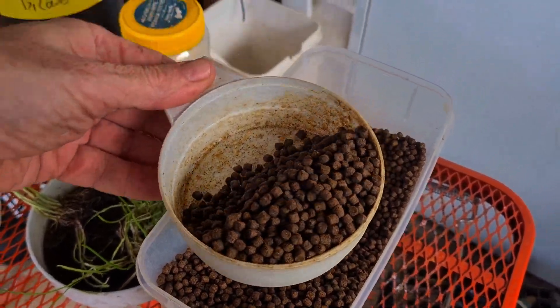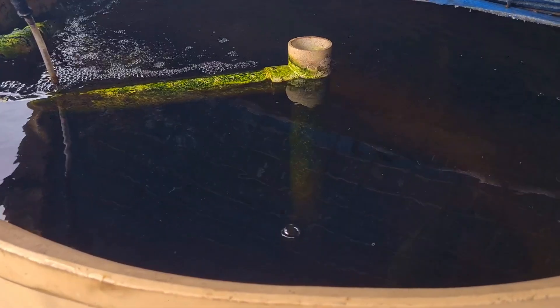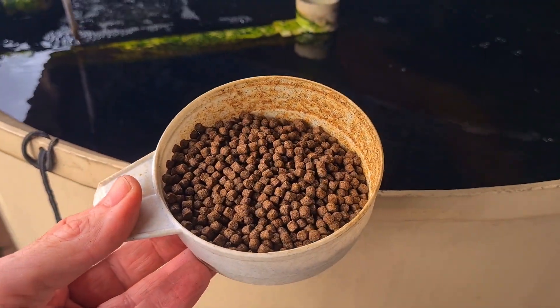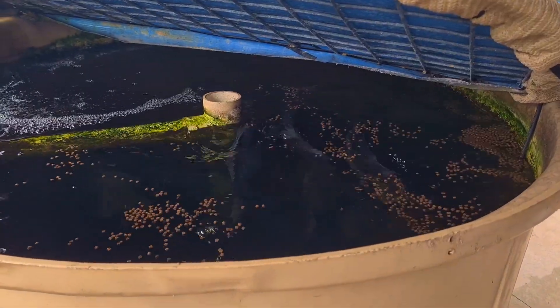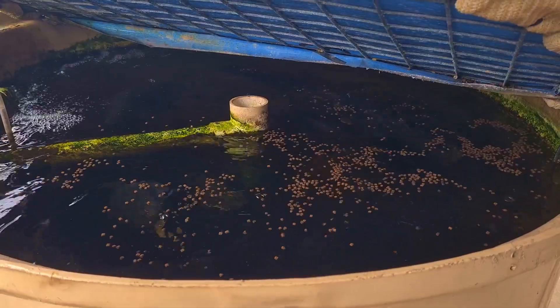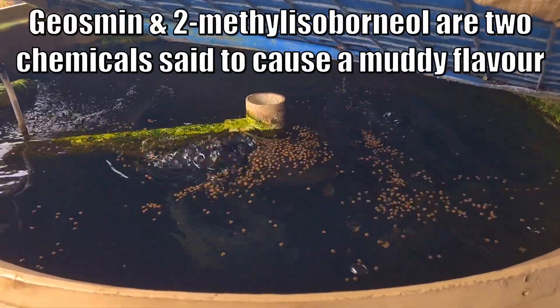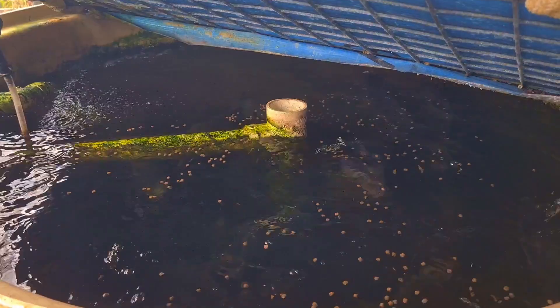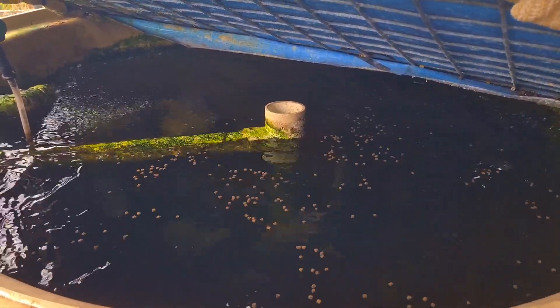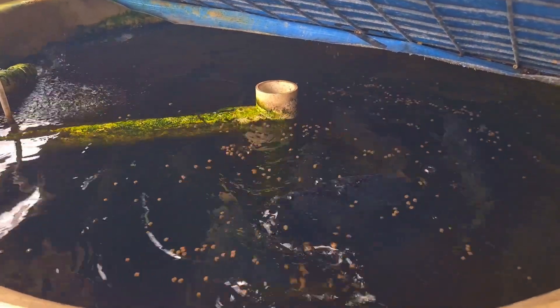So enough spruiking of that — we'll grab some pellets and toss them in for the fish. This feed is made by Ridley's here in Australia, an Aussie made fish food. We use a commercial grade one in aquaponics because these are table fish and it has all the nutrients they need. This is probably going to be the last feed they get for about a week, maybe a week and a half, because I'd like to purge the fish before I harvest a couple. The idea is that there are some compounds the fish take up that can spoil the flavour of the meat. We've had fish harvested after purging for a week or two that tasted absolutely fine — no off freshwater fish taste. I haven't done it with the jades as of yet so I'll do it properly this time.